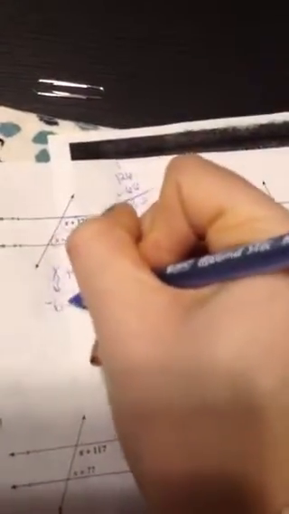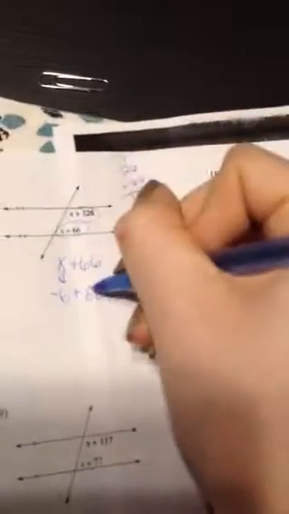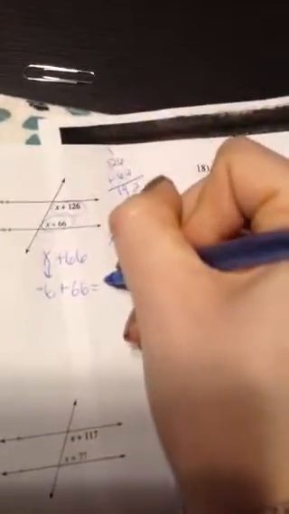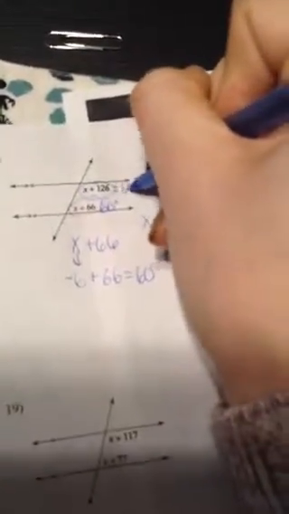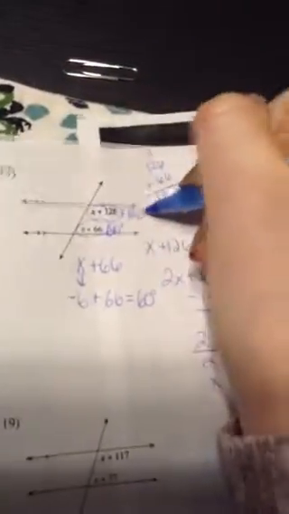So then to find the angle measure, I'm going to pick an angle, and I'm going to put in a negative 6. So negative 6 plus 66 equals 60 degrees. So the measure of this angle was 60 degrees. Now I know for this angle, I could still put in the negative 6 and get 120 degrees, or I could have just thought, okay, this is 60. I know that this plus this has to equal 180. 60 plus 120 gives you 180.